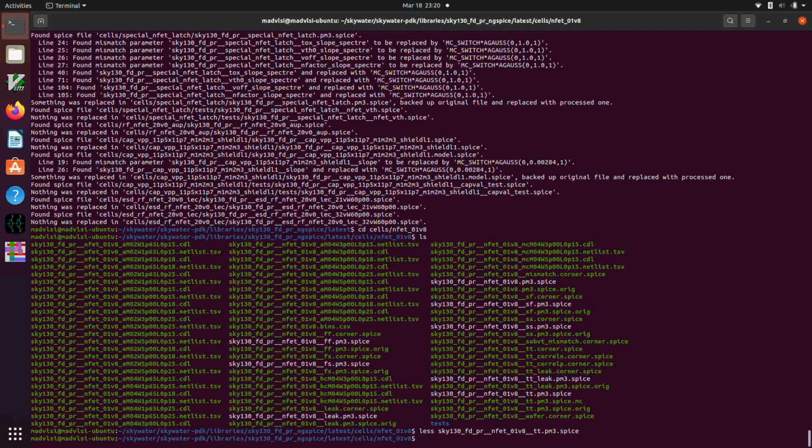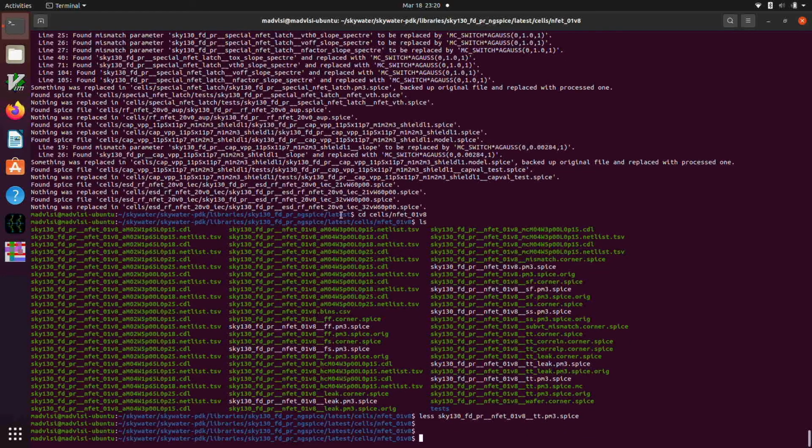And then the other thing we need to do is add the definition of that MC switch parameter to our code blocks that we incorporate to bring the models into our Xschem schematics. Unfortunately, because they're owned by root, the easiest way to do that is to use a text editor and edit the sim files directly.